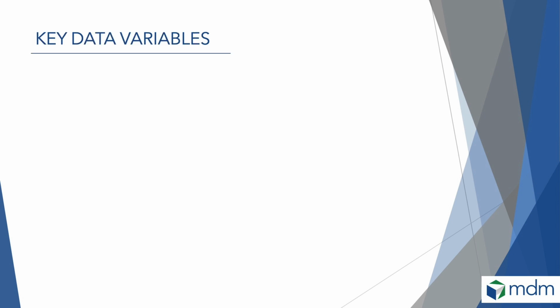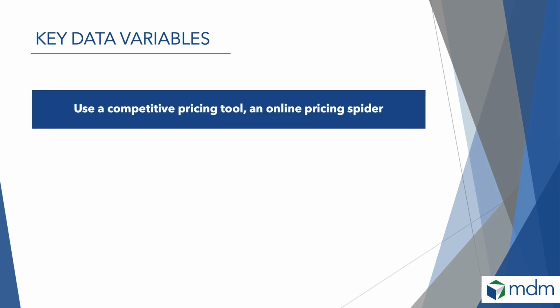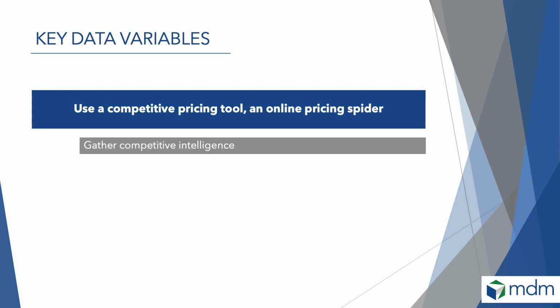The key data variables that you have to consider when you're setting your online pricing, especially if you're moving to a B2C hybrid approach, are: you really need to consider using a competitive pricing tool, an online pricing spider. There are a myriad of choices out there where you can put your SKUs in a system and have a spider go out and try to find competitive pricing on that SKU number, so that you can get an idea what XYZ website is selling it for, and you can get competitive intelligence on where your price stands versus the online price. Doesn't mean you necessarily have to lower that price, but it does mean that you can make some good decisions based off what's actually happening on the internet, on Amazon, and all the other choices they have.